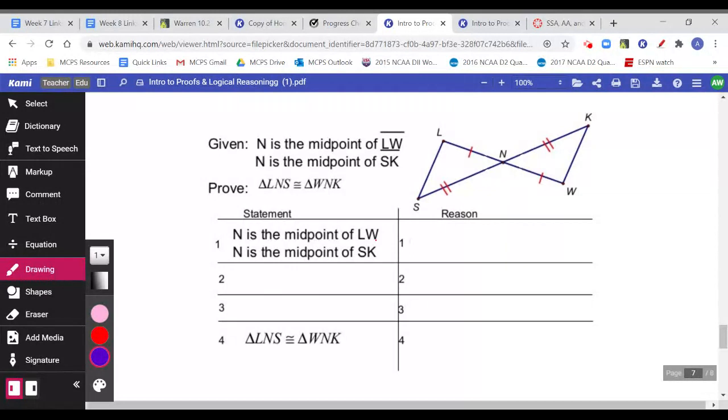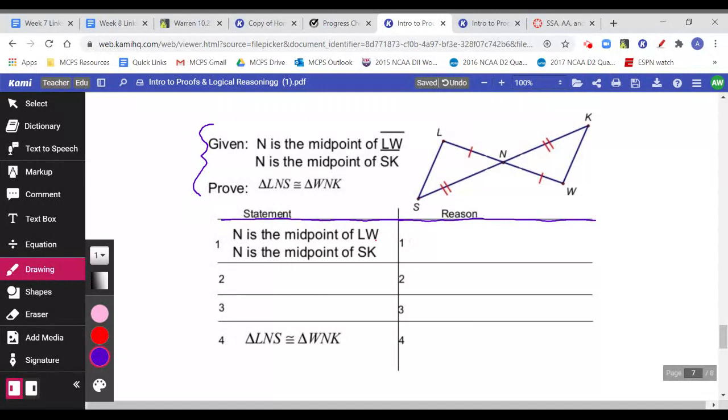But we are going to try one right now. And so basically when you do these proofs, you're going to have these two columns. One is to list a bunch of statements and the other is to give the reasoning or the justification for each statement. And then you'll notice at the beginning, you're basically going to be told some information that's given to you.